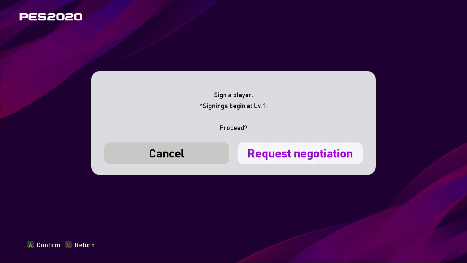But now for this year, they got rid of the level 1 to 30 thing. And now all players start at level 1. And that level 1 is the level that that player is. So if Dybala is an 85 overall player, you no longer get him at 75 and have to power him up. You get him at 85, which is really, really good.